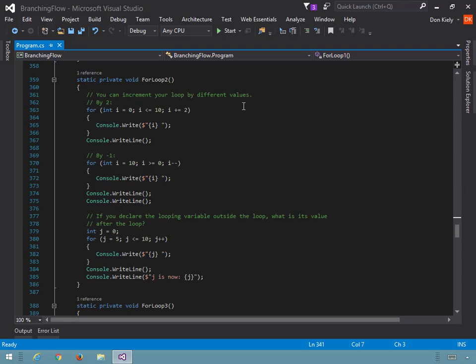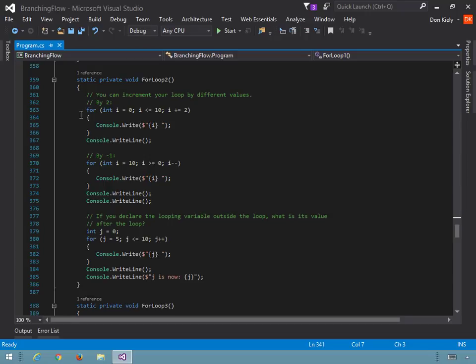One of the variations that you can do with the for loop is that you can increment the looping variable by any value you like. So, for example, by specifying an increment of 2, you visit only every other value. By specifying an increment of -1, you loop backwards. So here are some examples that demonstrate some of the variations that you can do.